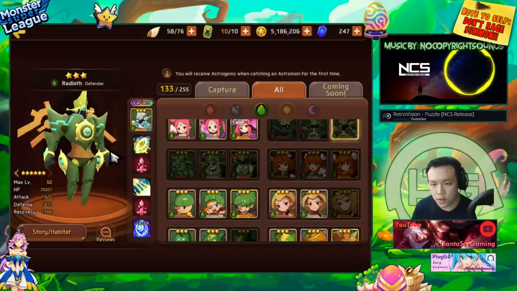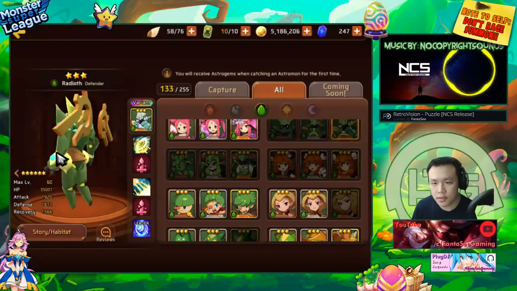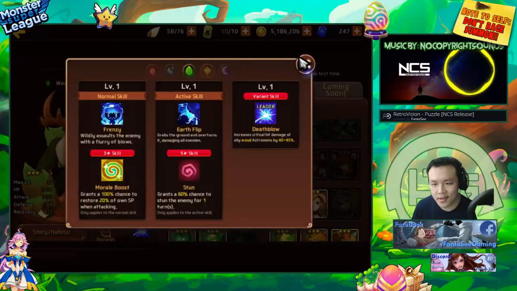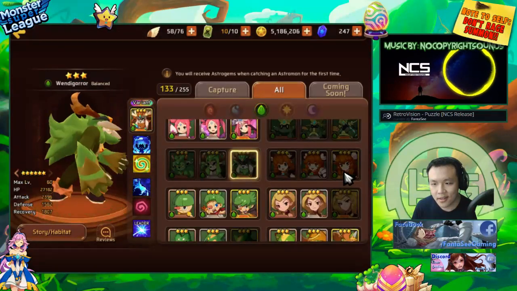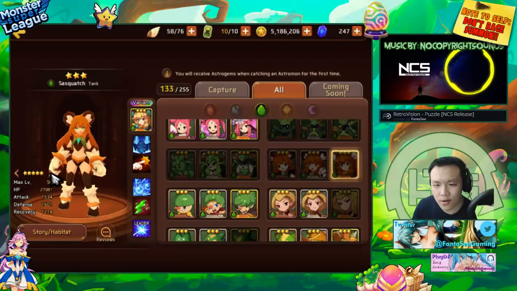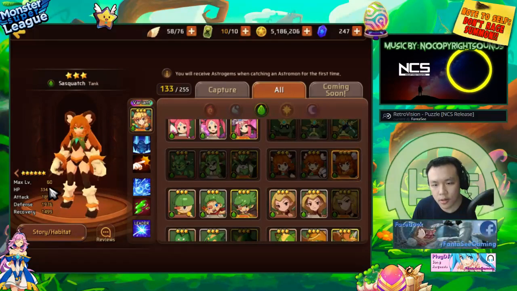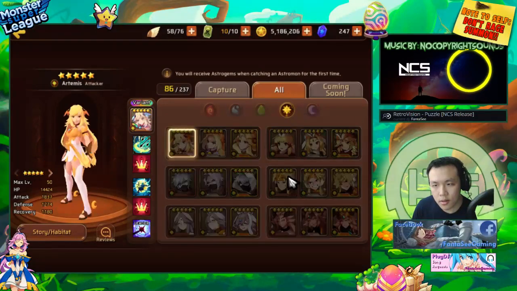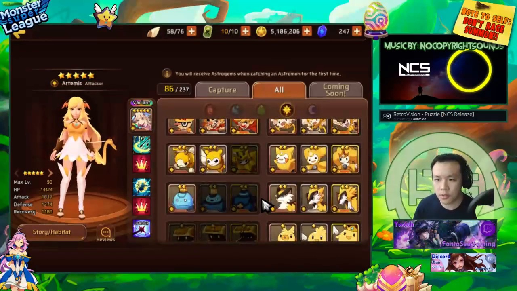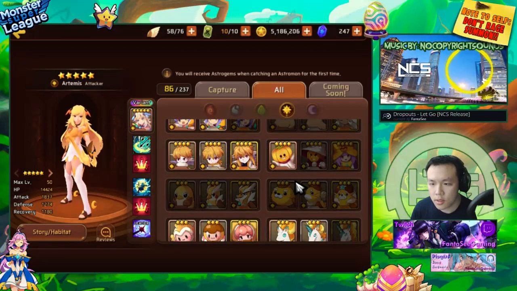Ooh, dude, this thing looks so fucking sweet, but unfortunately he kinda sucks. That's a little bit sad. Ooh, we finally have a wood taunter. She's pretty tanky too. This is not too bad. There's no wood taunt monster with taunt on first skill, so they actually introduced a new wood taunt monster, so that's pretty good.